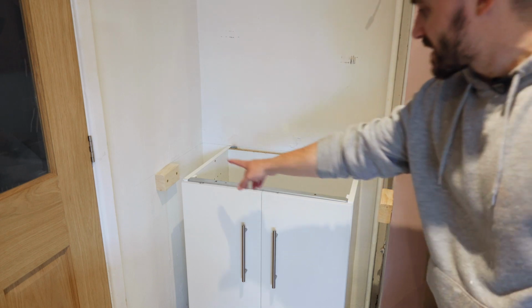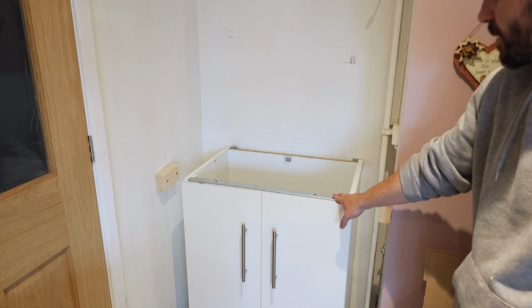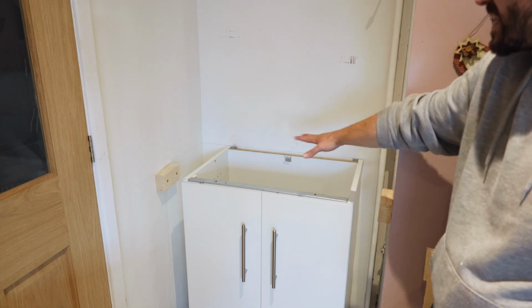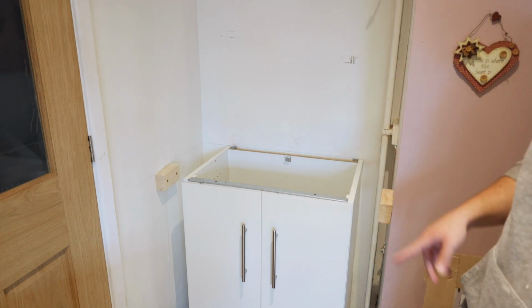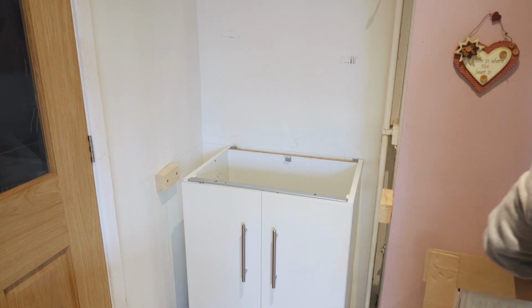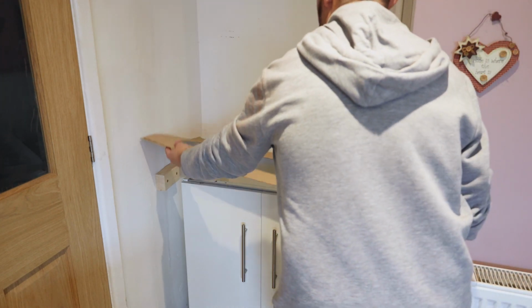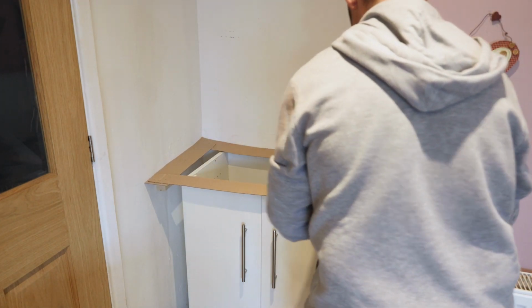So I've got both of the battens attached to the walls now, and I've got the cabinet set back in place, but I haven't secured the brackets at the back. They're just in there loose at the moment. Now I can bring in the template that I made. I did go ahead and staple the pieces together, so it should be a nice snug fit.